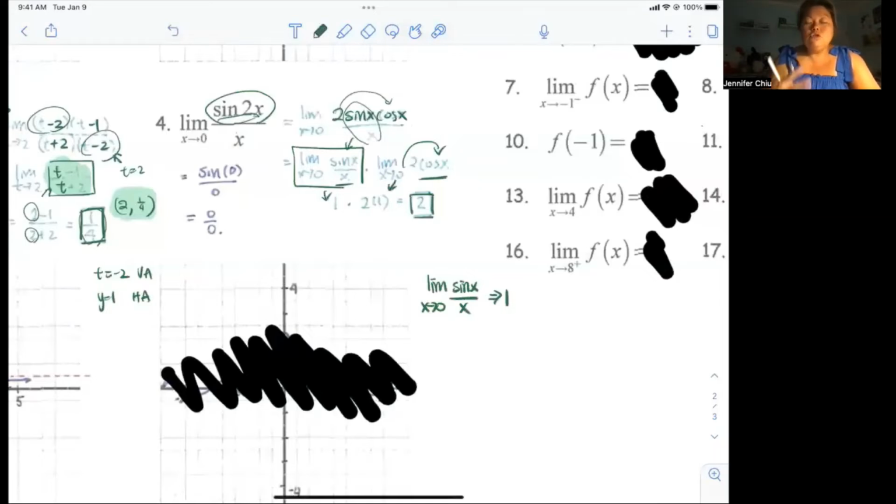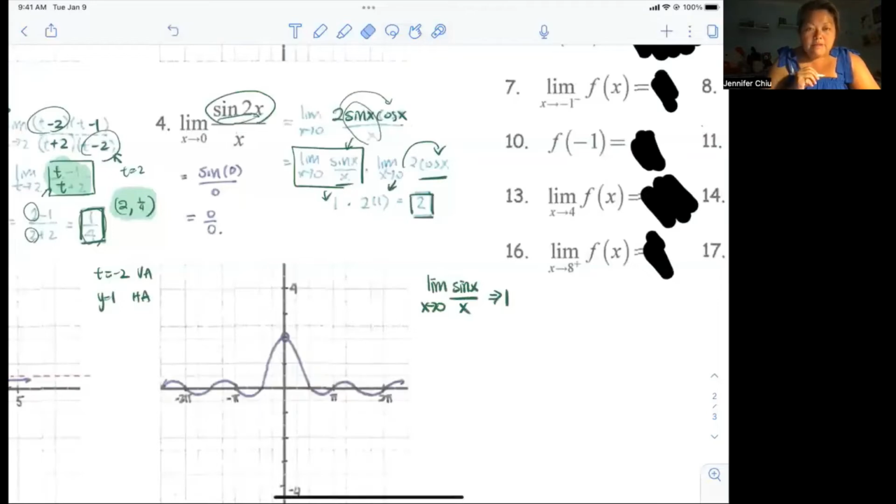This time you should use a calculator to graph this, right? So again, we don't say this often, but using a calculator would be a good idea to see what this graph looks like. If you use a graphing calculator, you will see that your graph looks something like this, with a nice little hole right here at 2, right? So as x approaches 0, the value is 2. It's an open circle here, and this oscillates. It goes very quickly down, and it dies out and approaches 0 at both ends like that, if you zoom out far enough.